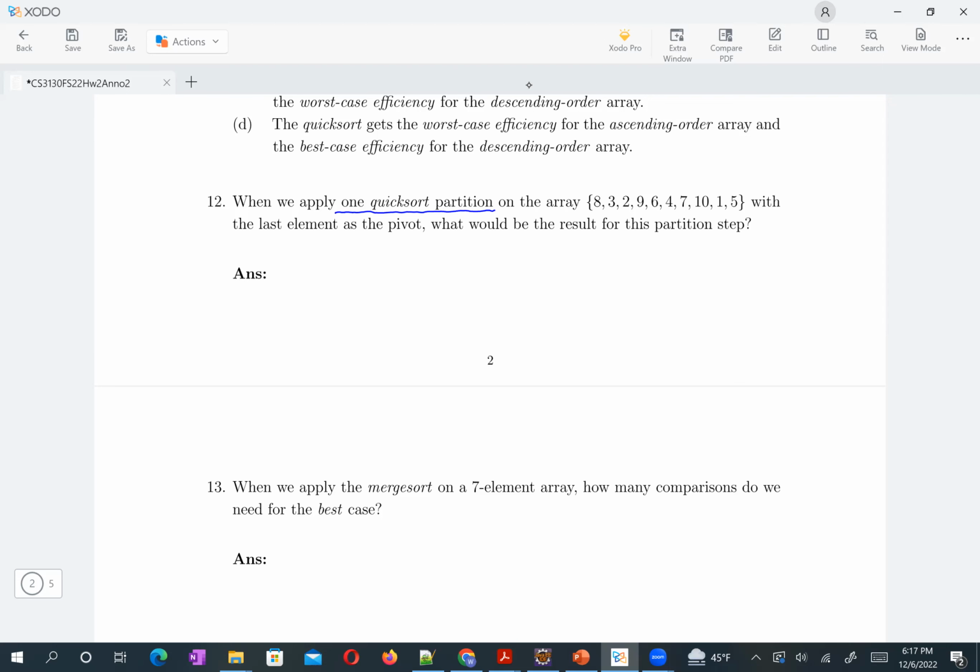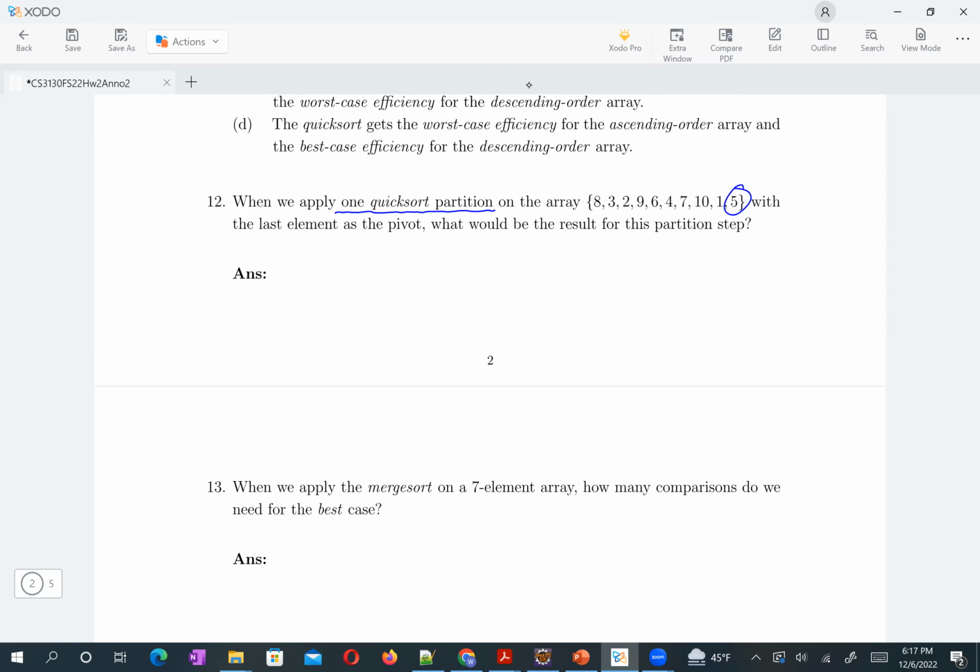Here you only need to show me the result after the first partition step. In my notes, I show you the diagram. We pick the last element as the pivot element.